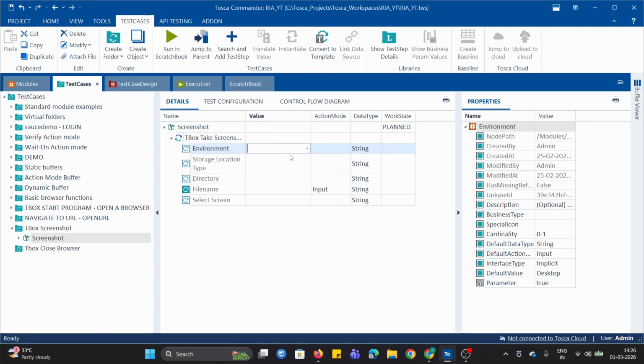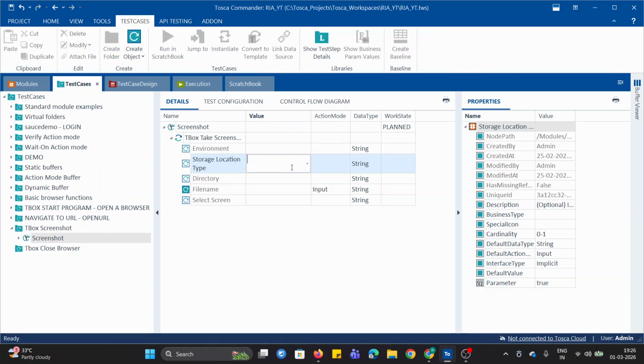So environment, in the sense we have three options here: desktop, mobile or browser. Whichever you're working on, you can select that. Next comes storage location type. Here it will provide where we need to save the screenshot, like only on the Tosca tool, or the local machine, or both Tosca and local.